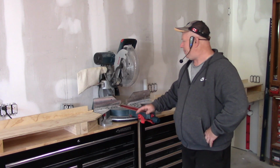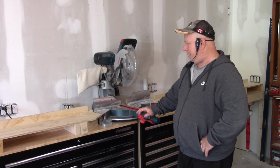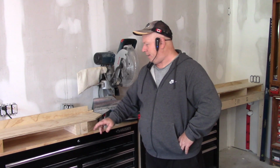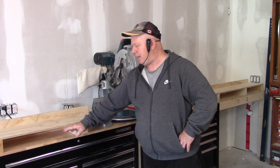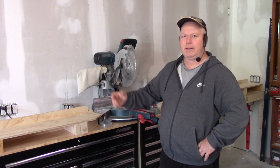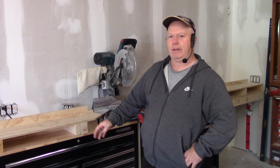I've got my dust collector in the back, and next on the list is to make drawers for the in-feed out-feed table, because I've got some space underneath here. So they'll be tiny little drawers, but you can put stuff in it. And then when you need to clamp something to your tabletop, you can. So you'll just pull out the drawer, and then you can put a clamp on it to hold whatever you're working on. So it's not just an in-feed out-feed table, it can be a workspace as well.